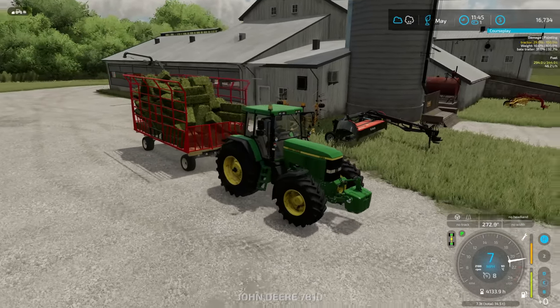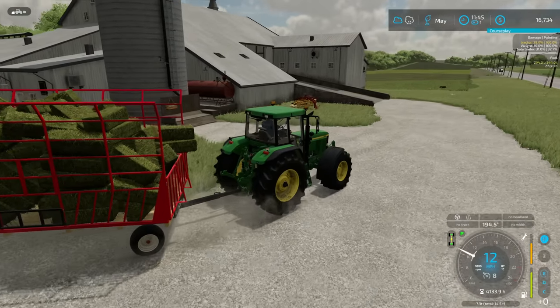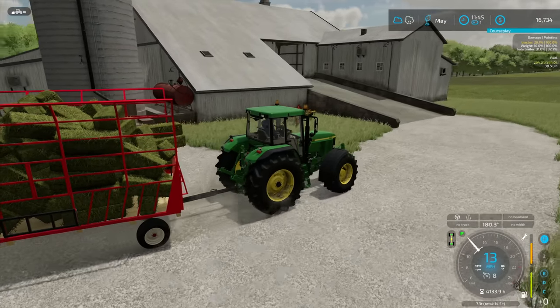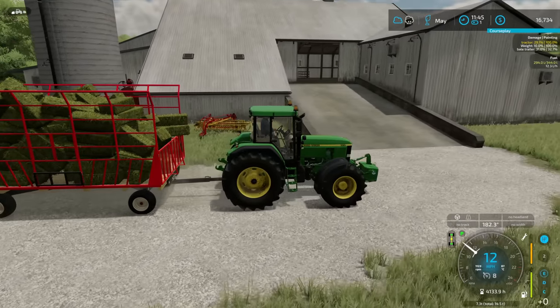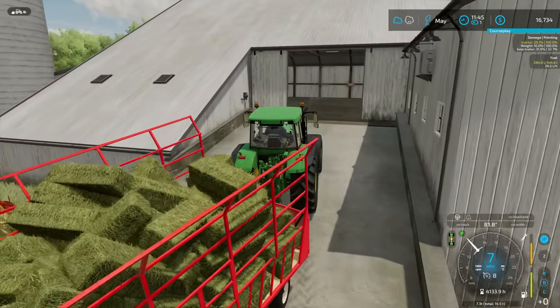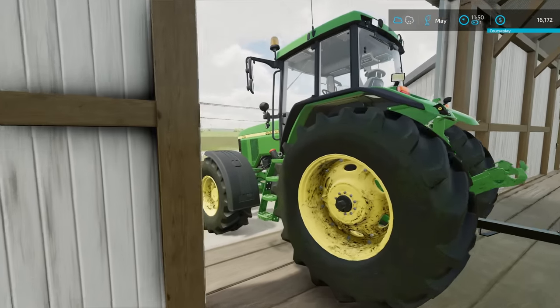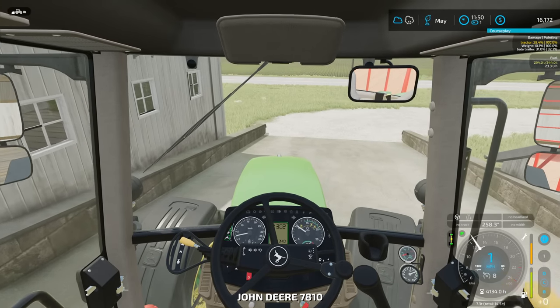So we've got about 100 bales made already, and we've still got a lot of work to do. Oh, I got one out in the field I missed. Let's go put these up in the shop. We're going to store all these up on top for now. Perfect. This isn't the worst thing ever. This'll work. All right, that's a start. Let's keep on rolling through here. We've stacked a bunch of them.